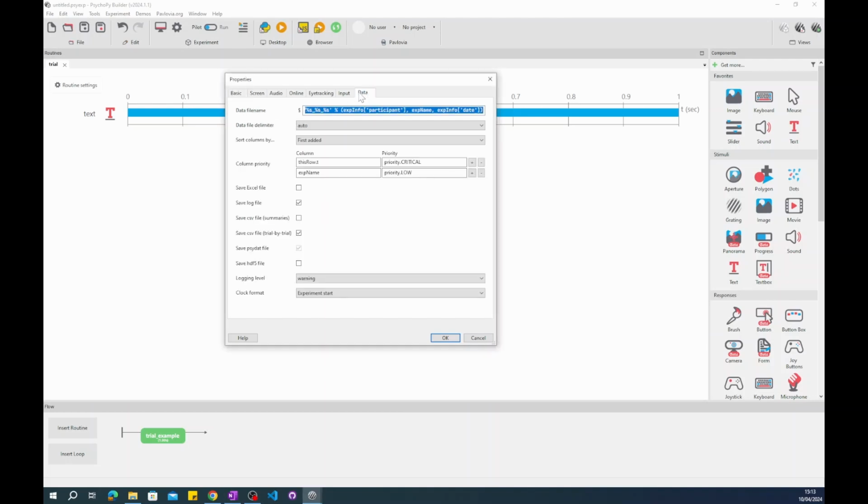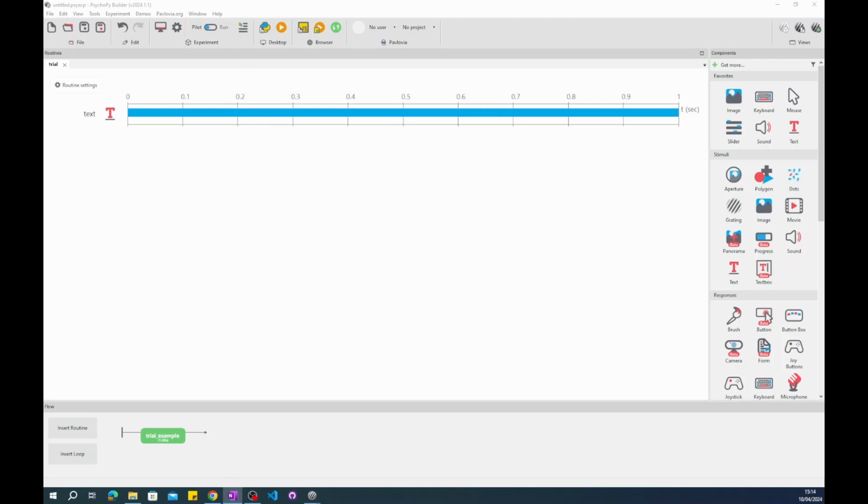Under Data, you can select the types of files you want to save to document your experiment, such as Excel or CSV. For example, if you're interested in recording responses on every single trial, the correct option to enable would be the Save CSV trial by trial. Of course, there are many more settings you can change, but if you're just starting out, you don't have to worry about it. The default settings have got you covered. We then have the experiment mode switch, which controls whether the current task will be presented in pilot or run mode. This mostly has implications for how the task window appears when you run the experiment.